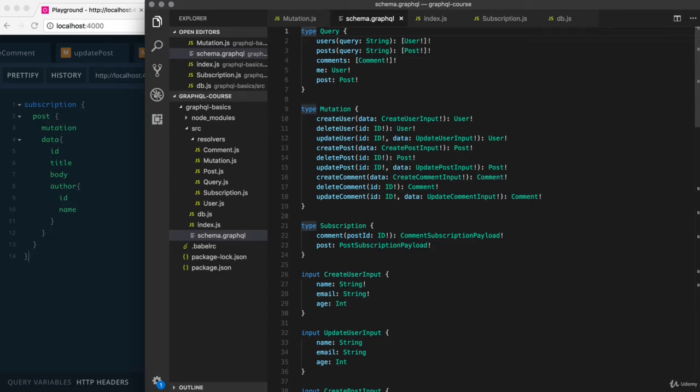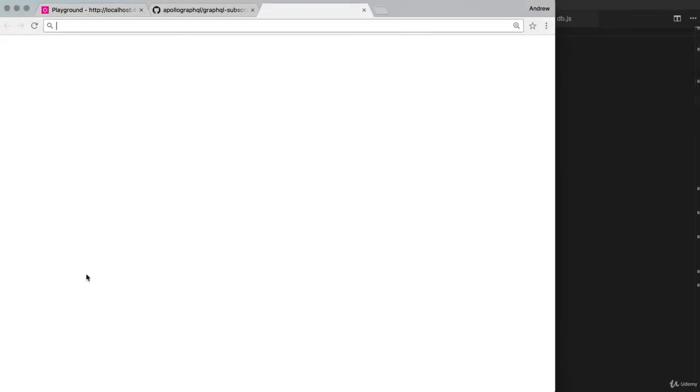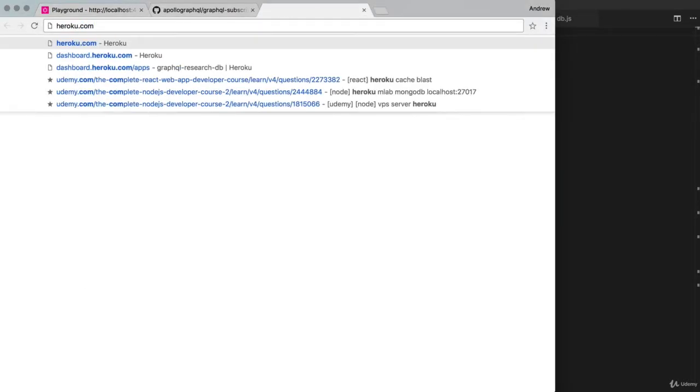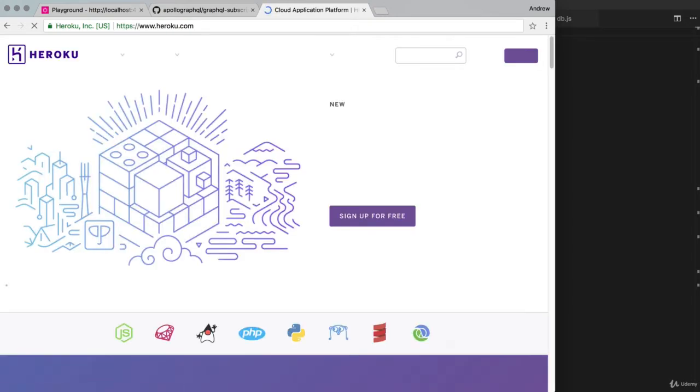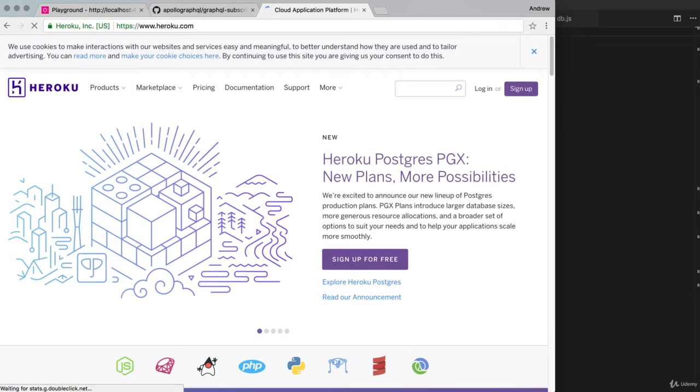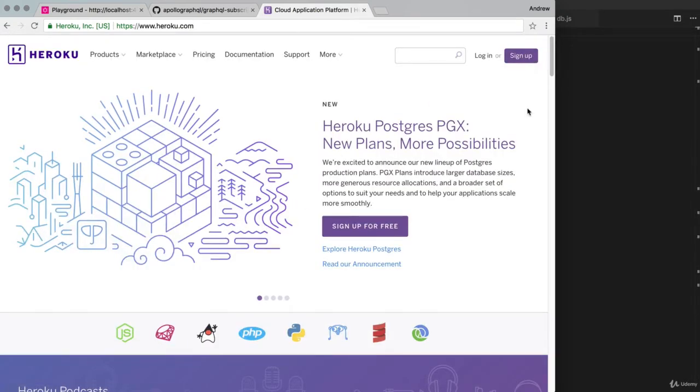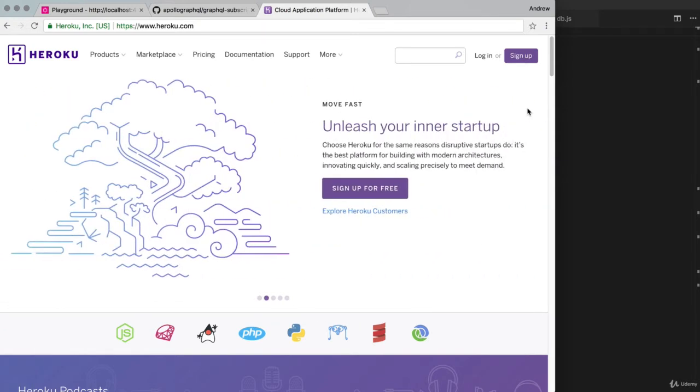Later on in the course, I will show you how to set up Prisma with MongoDB if that's your cup of tea. Honestly, any database you pick works, because at the end of the day, Prisma abstracts that database away anyways. For now though, let's go ahead and grab Postgres, heading over to Heroku.com. Now, there are plenty of places where you can get a Postgres database, and you do not have to use Heroku. I use Heroku because they have a free tier for what we're about to do, so you actually don't need to pay in order to get a basic database up and running for your sample application.